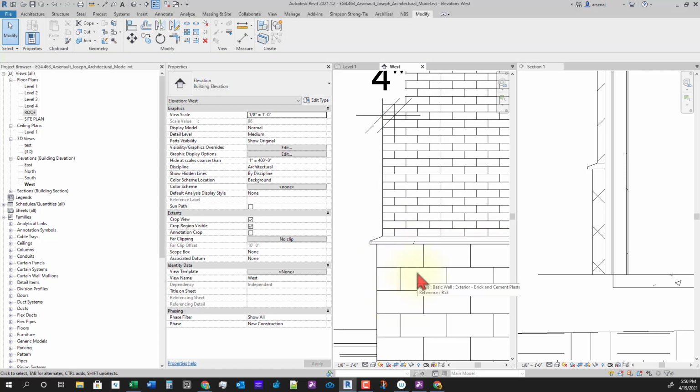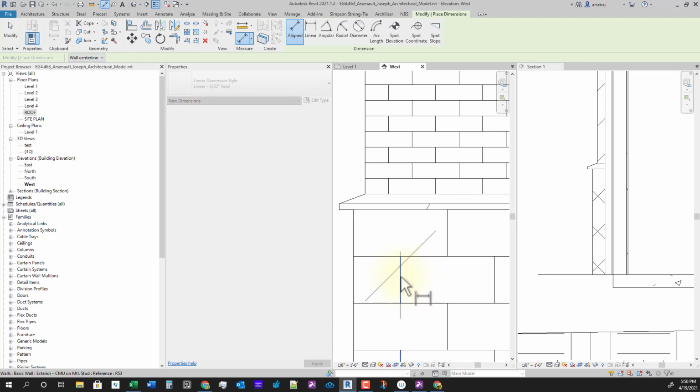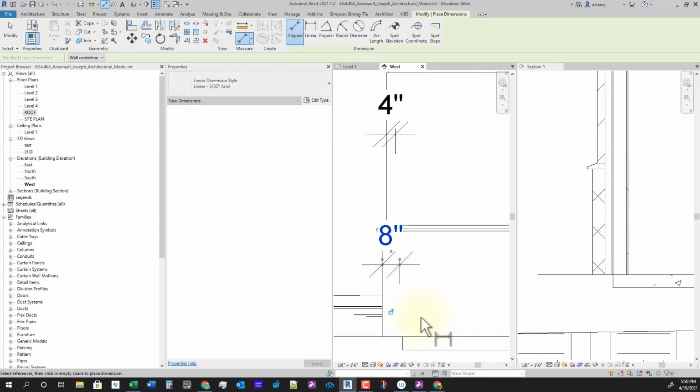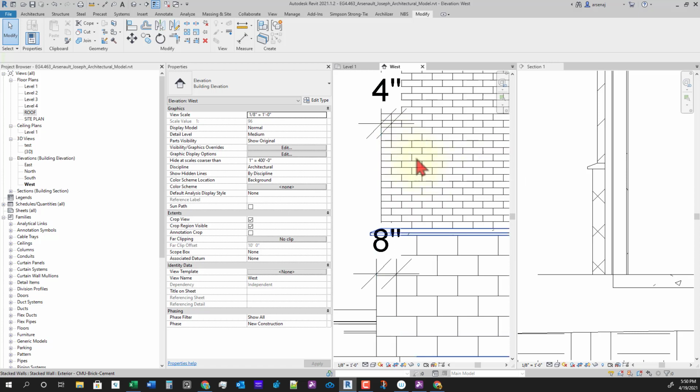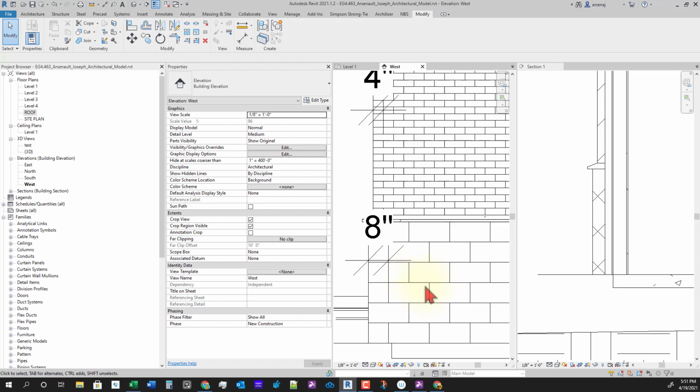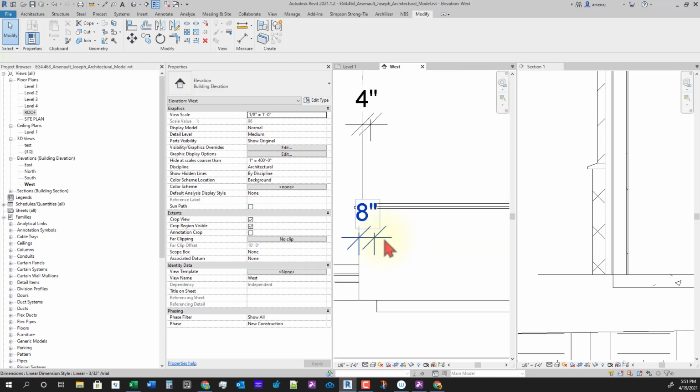And same thing with the CMU. So if we take a dimension, not from that little dashed line, because that dashed line is actually the wall, but we want the actual detail line for the brick, and make sure that that's 8 inches and 4 inches. So brick coursing is 8 inches wide, and these CMU blocks are actually 16 inches wide.